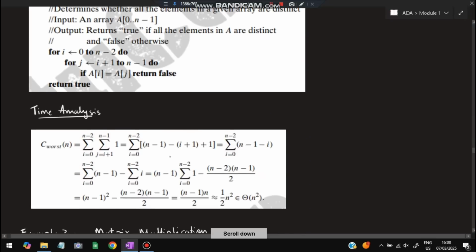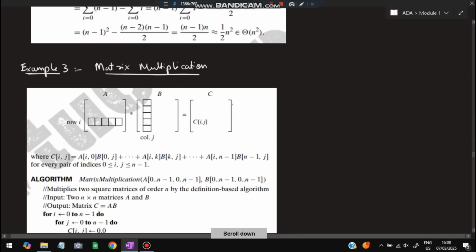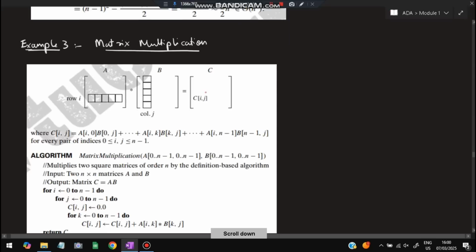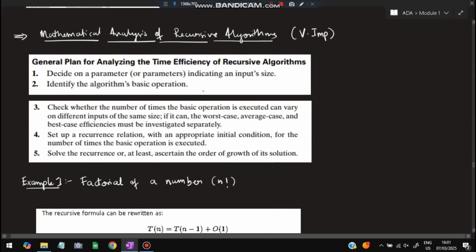Okay, these are the formulas which are getting used. So these 5 steps you have to write. Just write it in your own words, and if they ask for an example, you have to write any of these examples as well. That was about the non-recursive one.